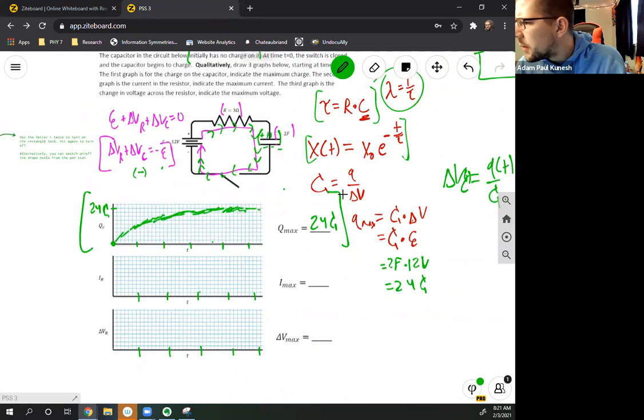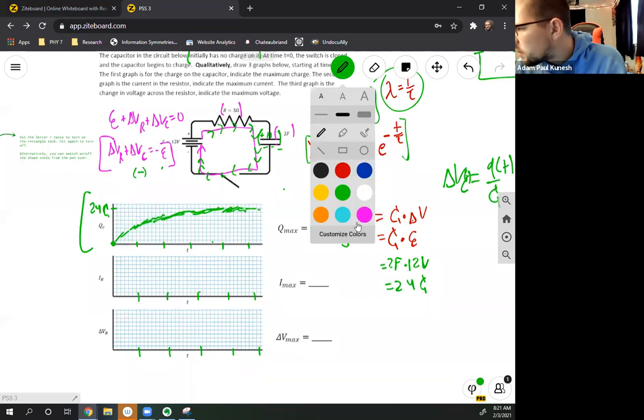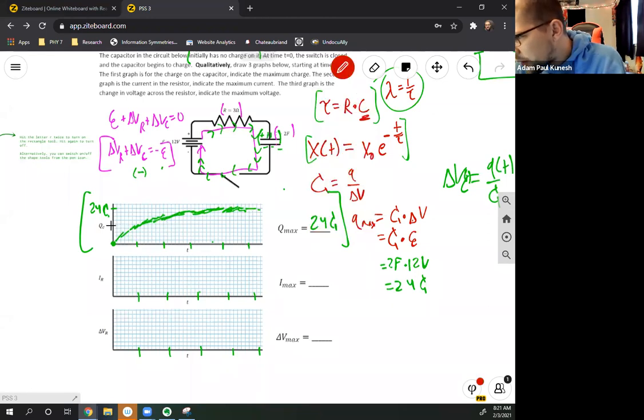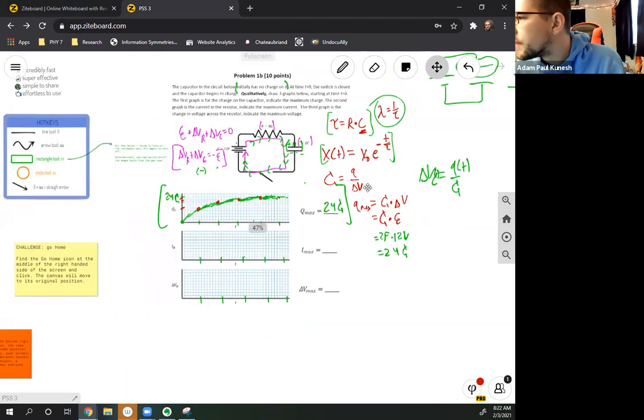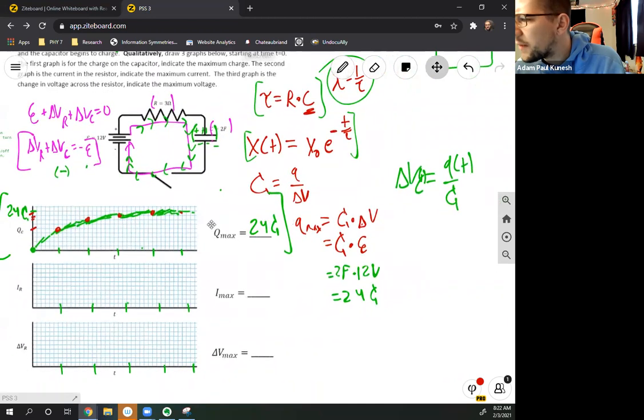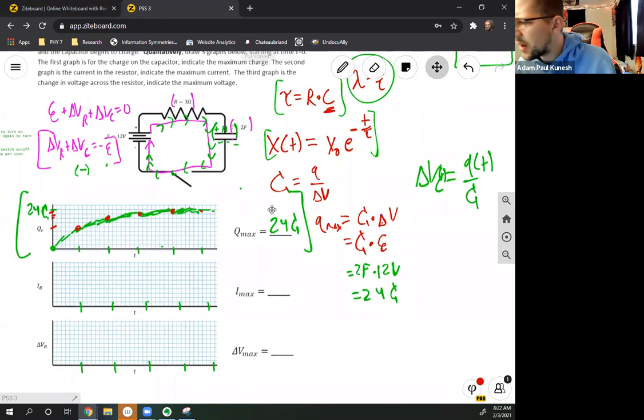Okay, so there's my graph. Again, to call out the half-life: in the first half-life, I go halfway from my initial point to where I'm going to end up at, 24 coulombs. So that would be 12 coulombs, but I'm not going to get too specific in marking it. In the next half-life, I go another halfway. So I'm now 6 coulombs away, then 3, then 1.5, then 0.75. All right. I think we may have seen this charge graph before, so that one might not have been that interesting.